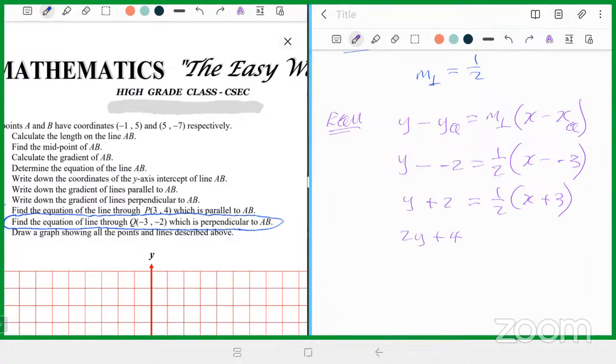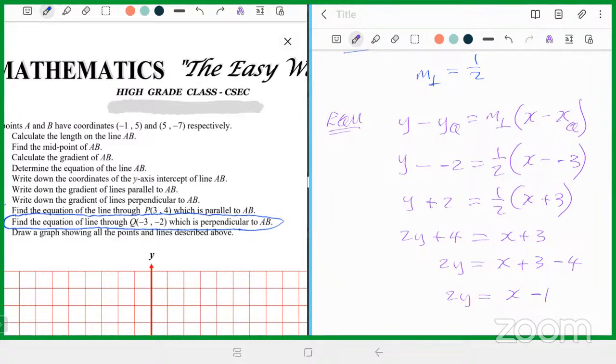Now, equal, I'm going to multiply the 1 inside this bracket, and 1 times x plus 3 is just x plus 3. Then I'm going to transpose this 4 over here and subtract it, and I'm going to get 2y equals x plus 3 minus 4. When this positive 4 comes over, it becomes a negative 4, and then 3 minus 4 here is negative 1. So I'm getting that 2y is equal to x minus 1. That's my equation.